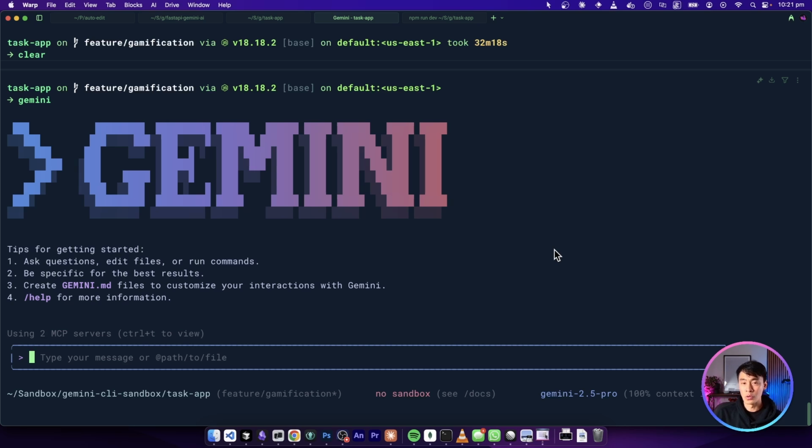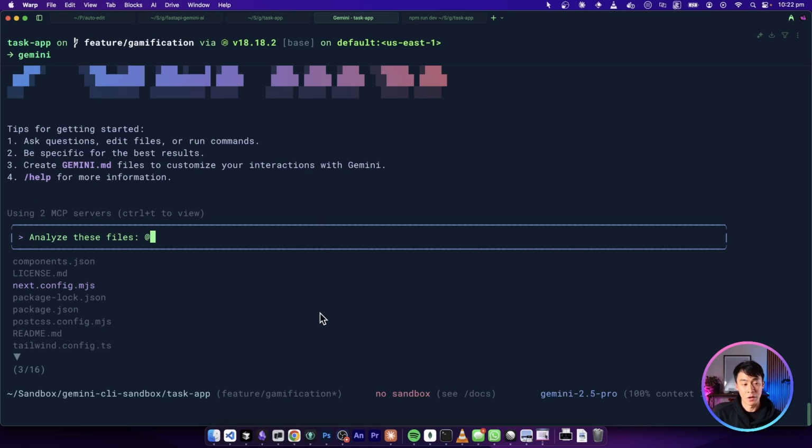If you're not authenticated with Google or if you don't have an API key configured, then Gemini CLI might walk you through the authentication step. But you don't actually need an API key or a payment plan at this stage because you will have access to the free tier. And once that's all set up and you see this window, you could just use it by typing your command in here, and it can be whatever you want. You could say something like analyze this project and let it do its job. Or you can give it more specific instructions as well, like analyze these files, and then you can refer to specific files in your directory by using the @ symbol, and it will give you kind of an autocomplete where you can choose specific files that you want to talk about.